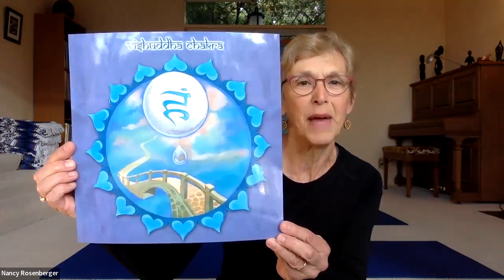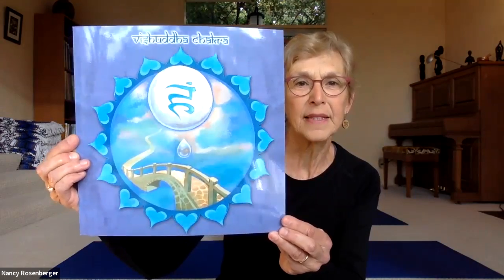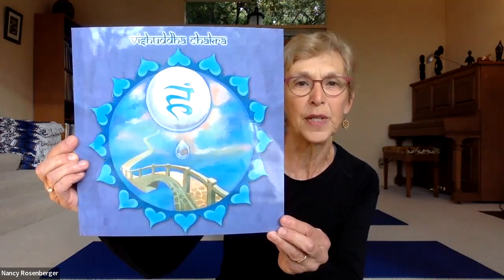Today our theme is the throat chakra. The throat chakra is like a bridge between the elements of matter below in the body. It refines things up into the elements of the spirit in the higher chakras. Here is an artist's rendition of how people have imagined this bridge of the throat. It's imagined as a 16-petaled lotus, and it's blue. Its element is space. So it's the blue of the sky, is how I understand it.